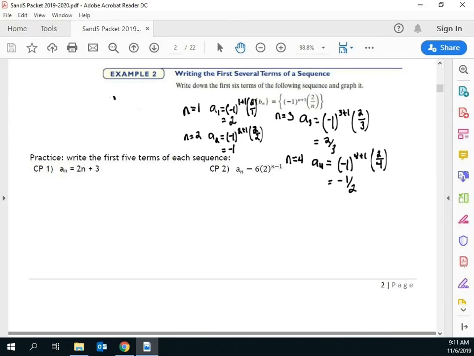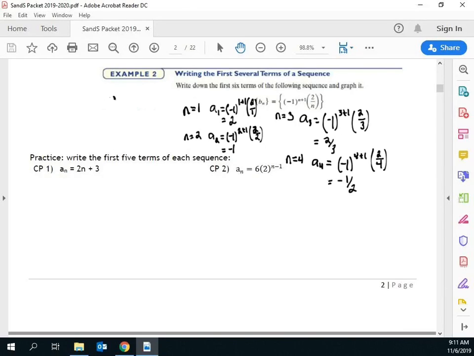Exactly. Every time, what are we doing with that power every single time we're going to the next term? If it's even when n equals 1, that power is even because 1 plus 1 is 2. What type of number is it when I go from 1 now to 2? So what type of number is 2 plus 1? An odd number. So then I move up to n equals 3, which now is 3 plus 1, which makes it an even number. 4, an even number. Term 4 ends up making the power 5. So every time I increase by a term, I am alternating odd and even.